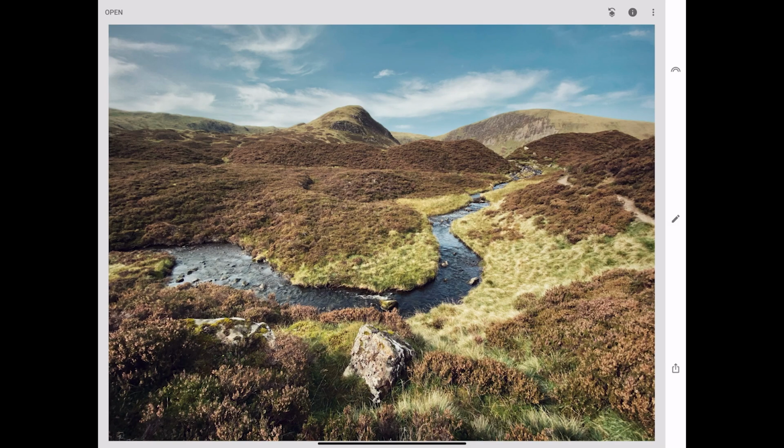We've got our first shot. I'm really pleased with how it looks. There's not loads more I would want to do to this. You can play around as much as you want, and I would certainly encourage you to do so. This is completely non-destructive editing. You can go back, change those layers. You could just reload your photo and start again and do a completely different edit. I really enjoy with Snapseed just getting a cup of tea, sitting down and playing around with it for a long time and seeing what I can get.